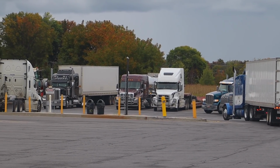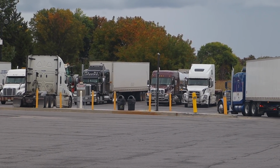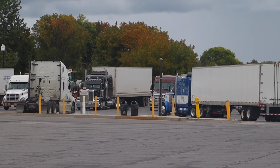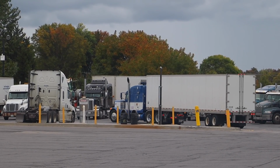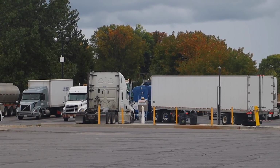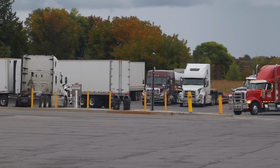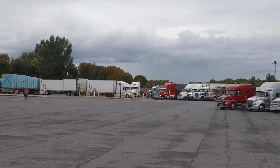Okay, let's take a closer look at this blue-white Pete. Yeah, it's too bad he's kind of going away from me, but his tanks are also blue, so he matched the color of the cab, and I like that white wide stripe in the middle. It looks pretty cool. So now of course I have to be nervous waiting for somebody to park next to me.